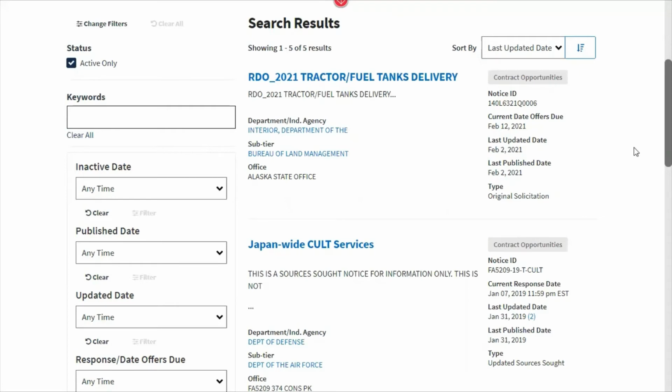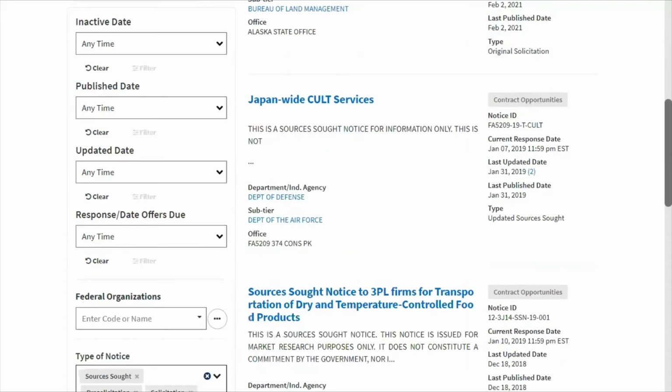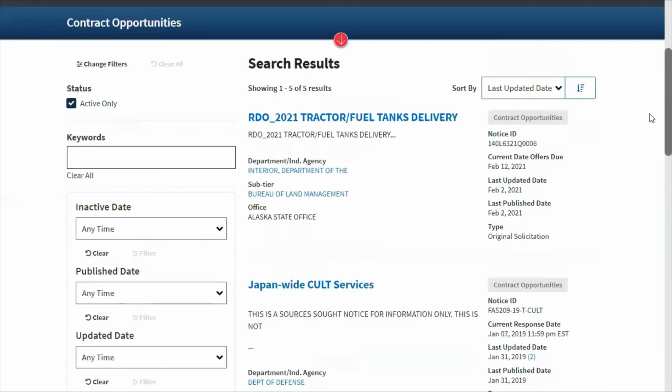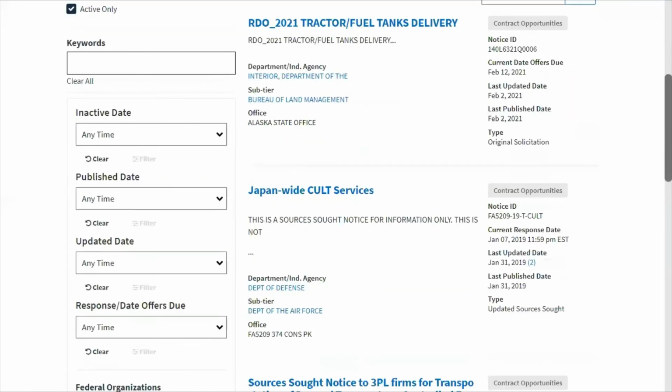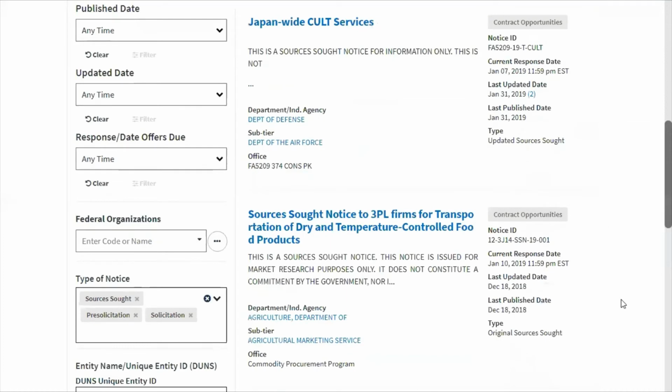And I couldn't be a part of Beta.SAM. I just don't have time for that, the beta testing. I wish I would have given some input, but that's what happens. So when you see a current opportunity here, go down a little bit further like I did. If the rest of this looks bad and it's really old, it's no good. It means that someone or the system did not update it to be inactive.